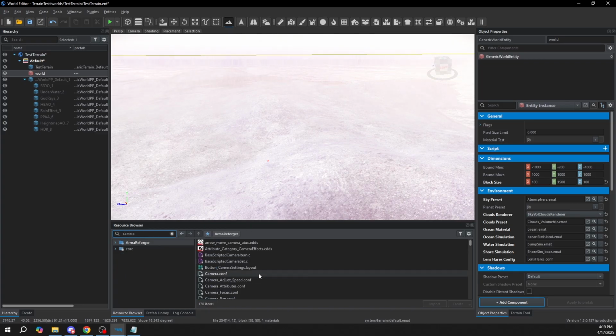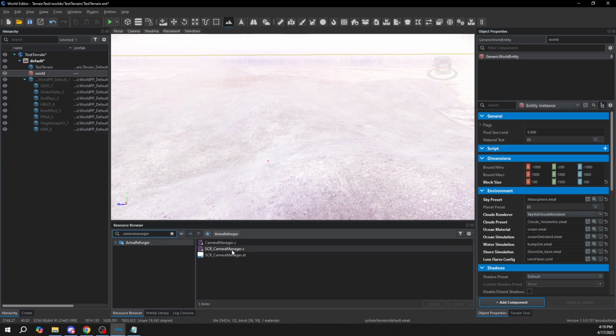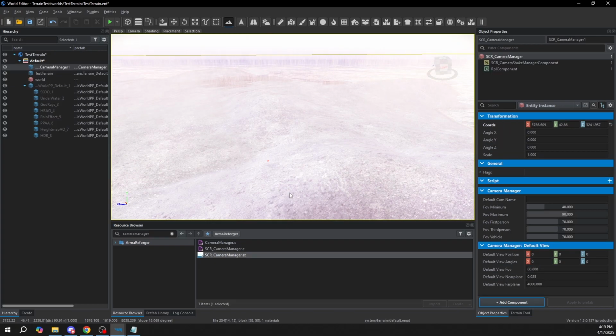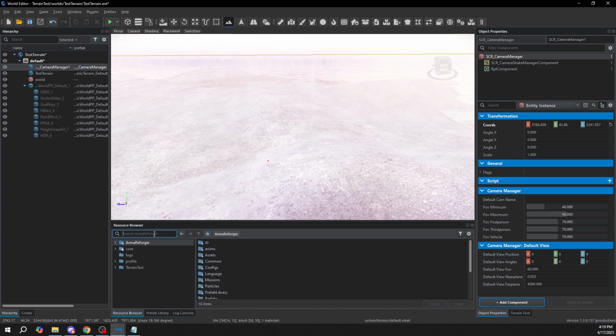So another thing I'll put in now is Camera Manager. Camera Manager is pretty useful. It's good for controlling the third-person camera if you want to go in and test your terrain by using this big green play button, which I'll get to, these all very soon. But pretty much it makes sure that stuff all works.